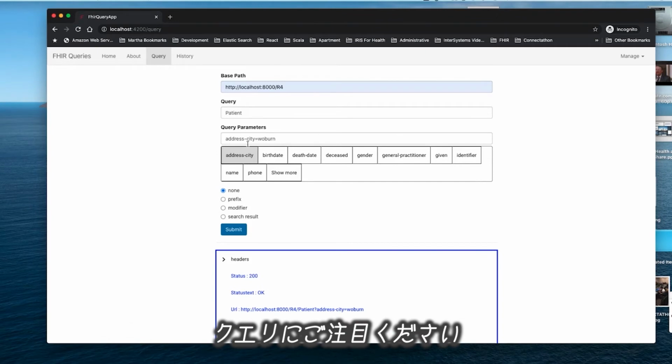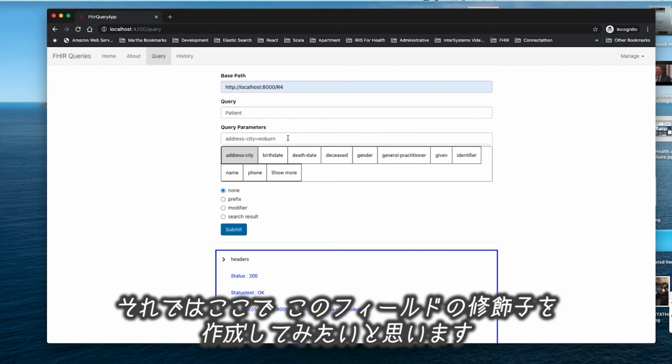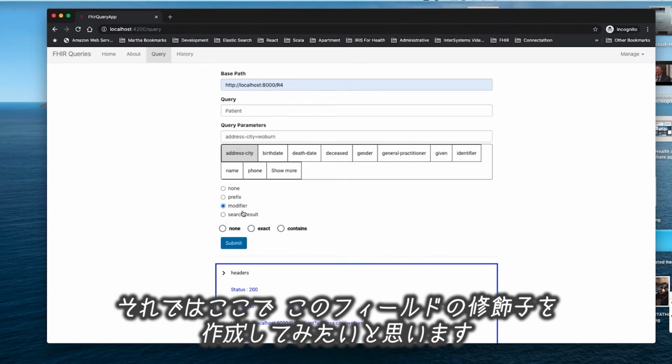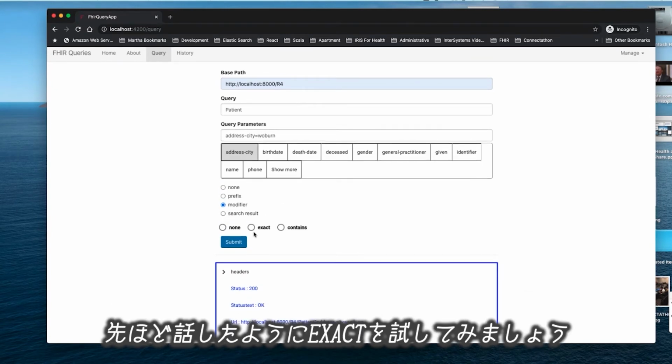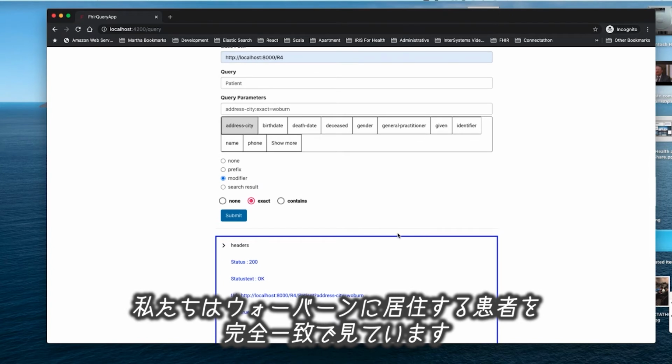So notice the query, you have one of these search fields that are programmed into the system to make it easy to find. And we could then also, let's say we wanted to, do some modifiers of this field. So let's say we did an exact, as we've talked about. Now we're going to look exactly for those patients that live in Woburn.